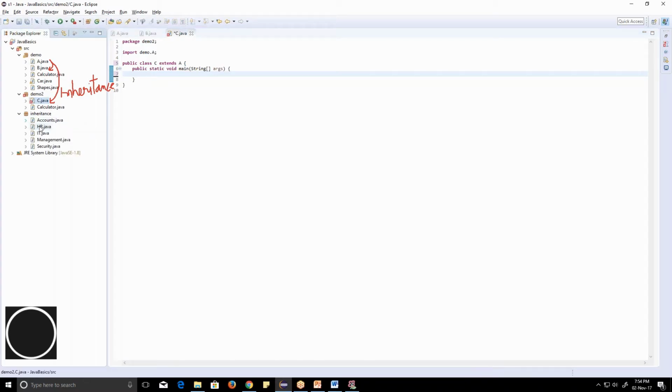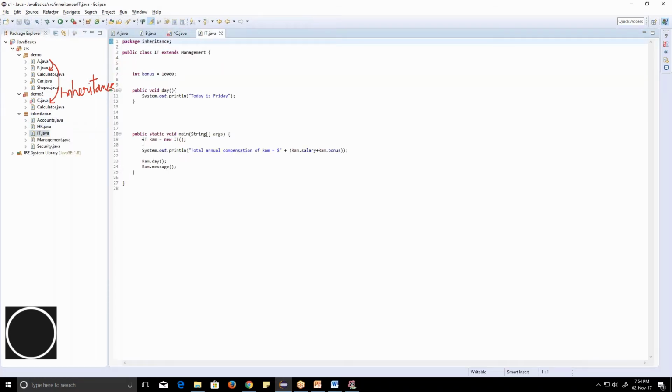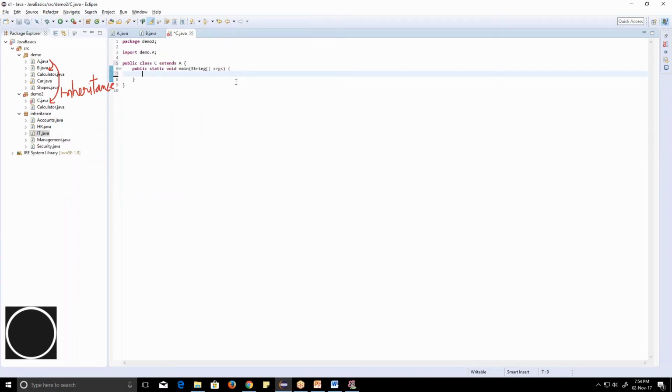When we created the inheritance, we wrote IT RAM is equal to new IT. RAM is the object of IT class. IT is the child class. So in case of inheritance, we don't create the object of parent class. We create the object of child class. So just remember this. When you're working in inheritance, you have to create the object of child class.